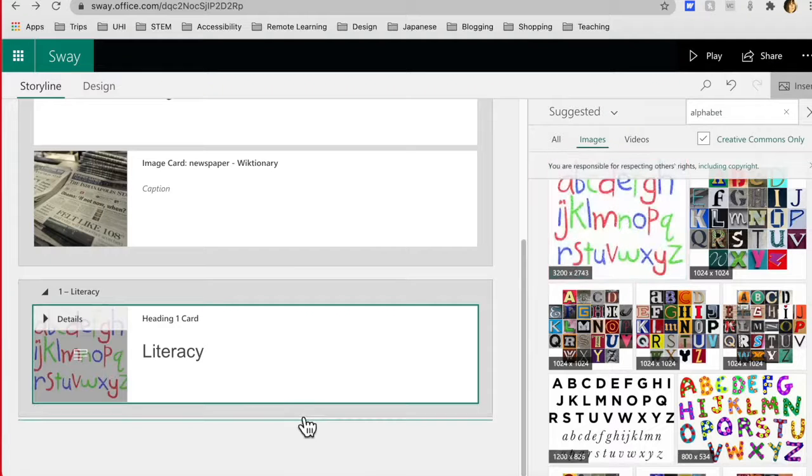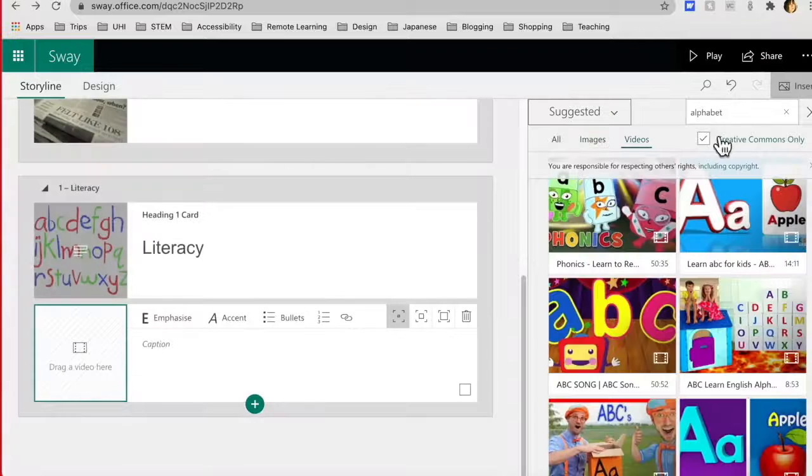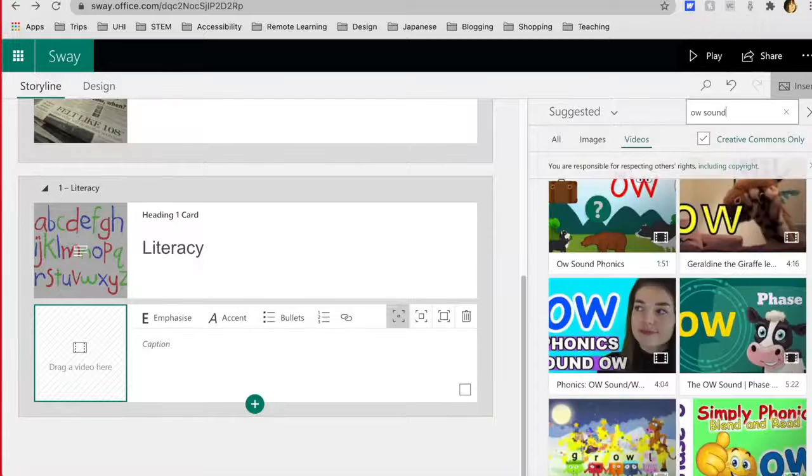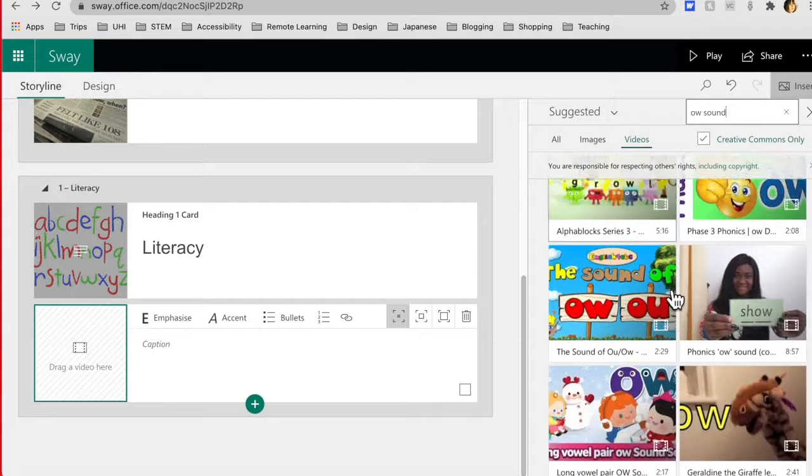And then I'm going to click in this literacy section, and this time I want to add in a video. So say I've taken a video of children doing phonics, or I want to have them reinforce a sound at home or something like that. So this week's sound could be this sound. If I type that in, it's automatically taking me to some content, video content with that sound.